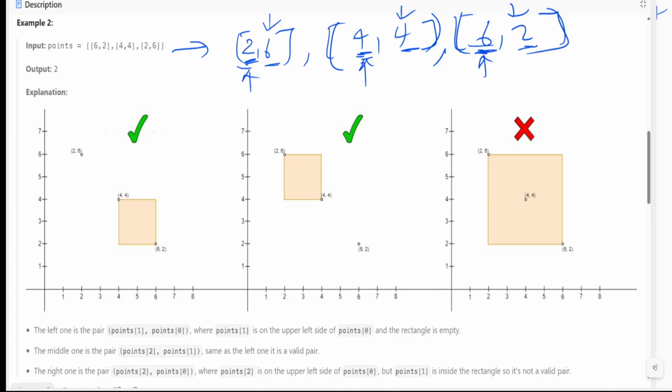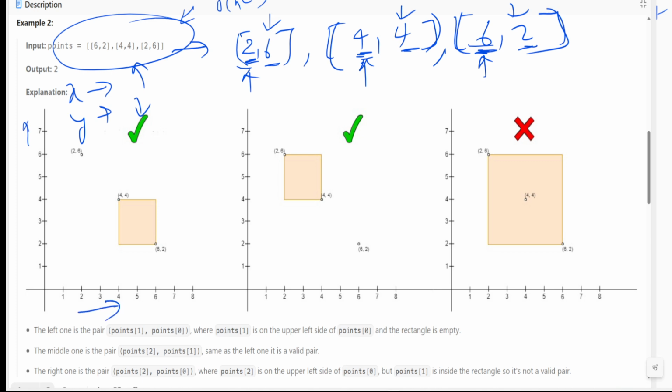So after sorting x in increasing order and y in decreasing order, for each pair given in the points, we have to fix i as an index. We'll take the pointer movement concept and scan this as O of n square. So we fix i and j, in the grid, one will go into i and another will go in j.